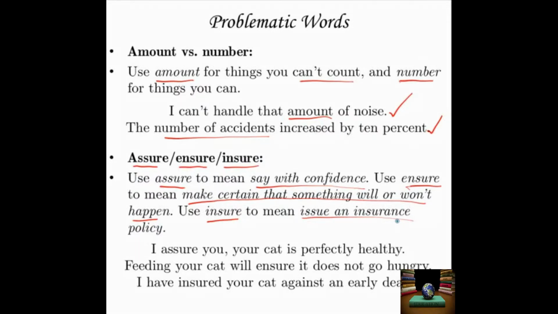So, I assure you, your cat is perfectly healthy. I say with confidence, your cat is healthy. Feeding your cat will ensure, make certain, it does not go hungry. Or, I have insured your cat against an early death. I've taken out an insurance policy on your cat. I don't know why I would do that. Perhaps I'm some kind of cat-killing psychopath, but that's another question.